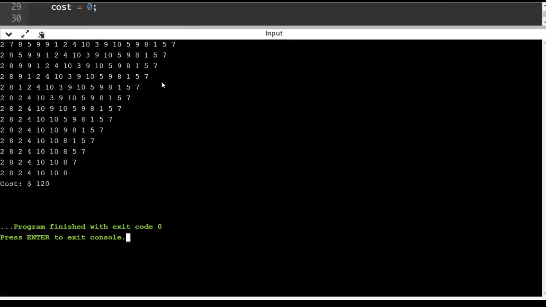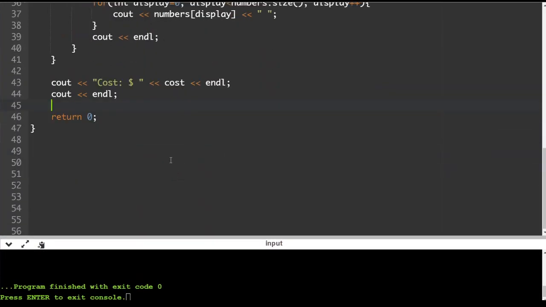So you can see that it took 12 erases to get rid of all of the odd numbers at a cost of $120. Now I want to bring this down as much as possible, so I am going to use the erase function where I can say a range. So imagine that I get to here. I don't want to use the erase function 4 times. I want to use it once to get rid of all 4 of these. So that's what's going to happen in the second version here. So let's try this again.